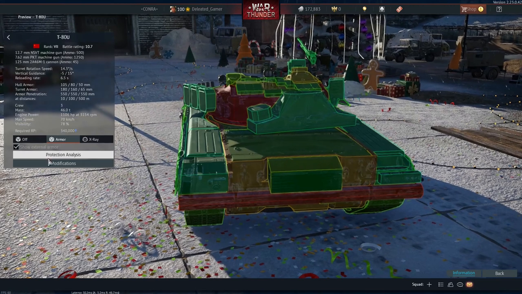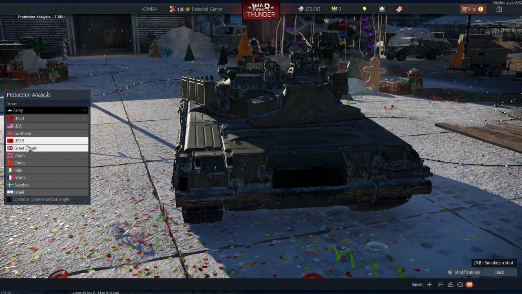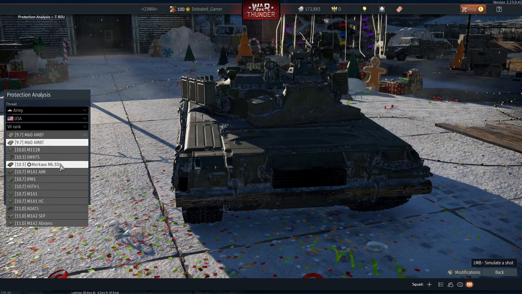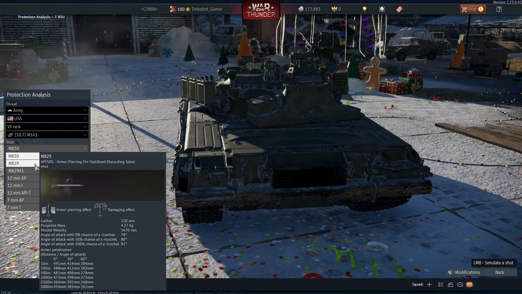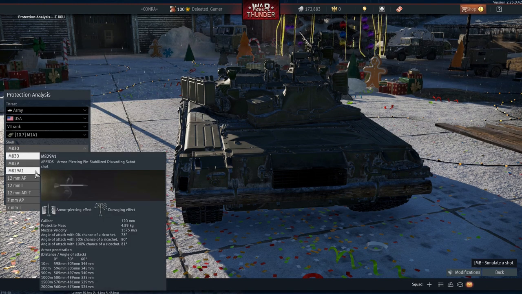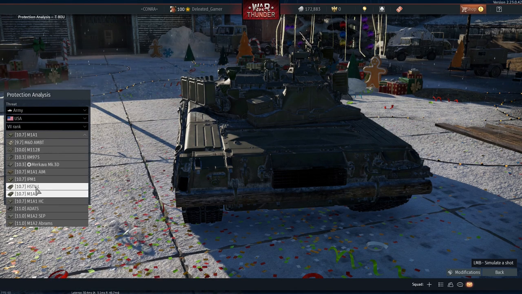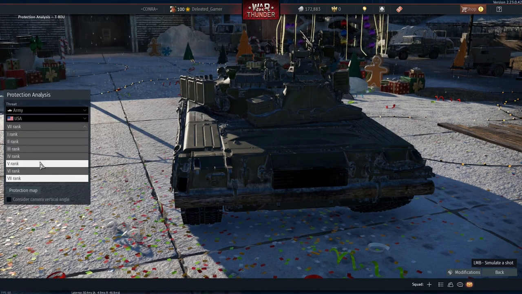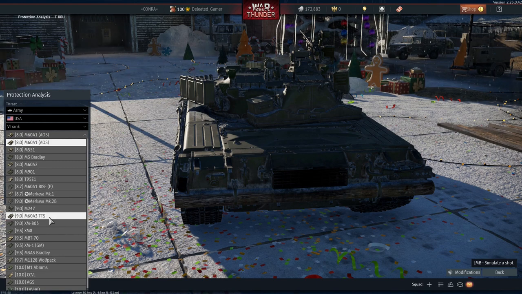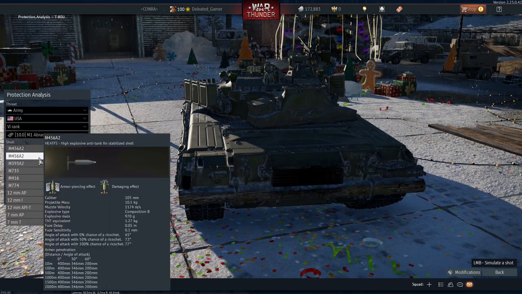Let's get a T-80 and preview it. Armor protection analysis, we're gonna go with America, and we're gonna go with the M1A1, and we're gonna be using, I believe, the 10.01 version. Is it this one? Here we go, the M1 plain.